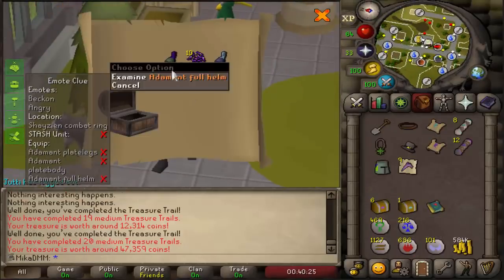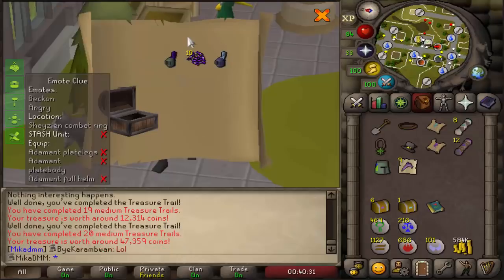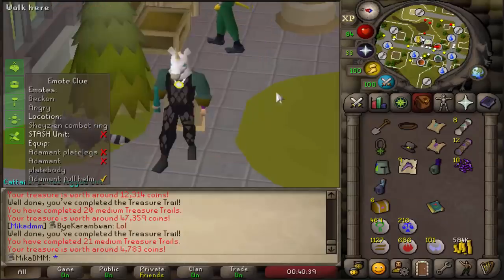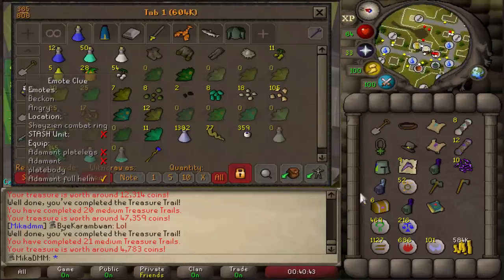Nice! Nice! Nice! Okay, adamant helm, that's really good. But now I need to go and grind for adamant plate legs. Okay, right, unless we get them here. Wait, we got two! Right, okay. Right, we need to kill greater demons. I don't think I want to do them off task.